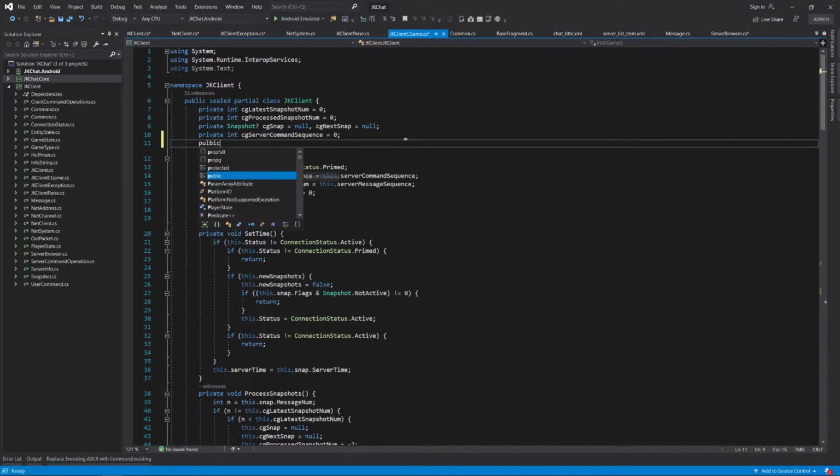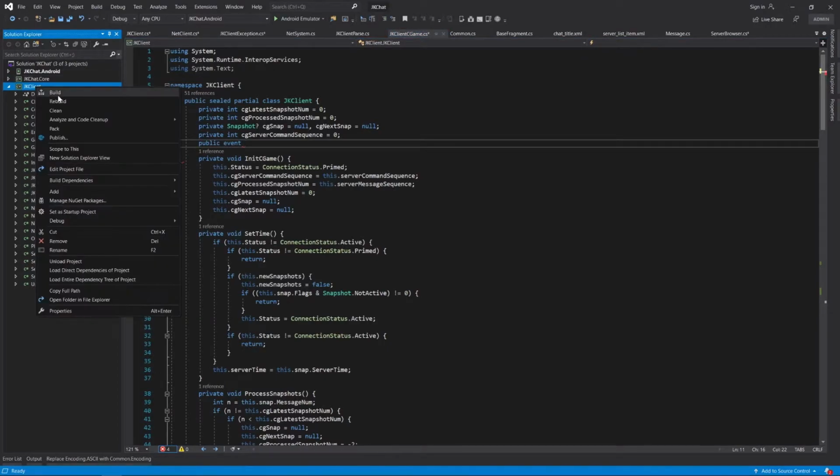It will be a public event. Need to create our special event.